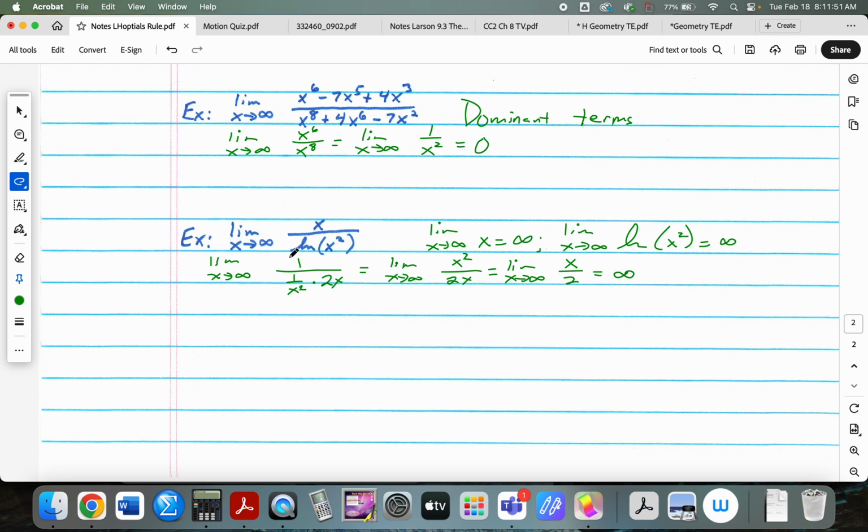And if you think about this for just a second, if we're looking at y equals x, it looks like this, right? And the natural log of x squared, well, it's going to grow a little bit faster than natural log does, but it's still doing this, right? As x gets really big, the distance between these keeps getting bigger and bigger and bigger. So it makes sense that this limit approaches infinity.